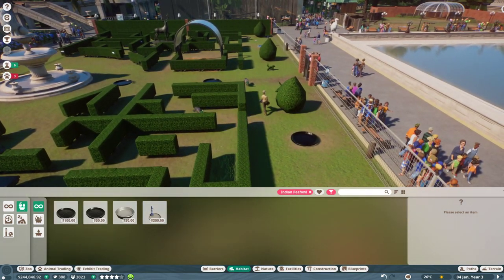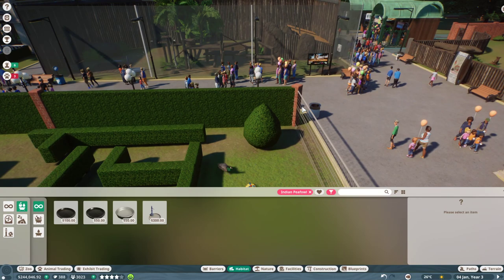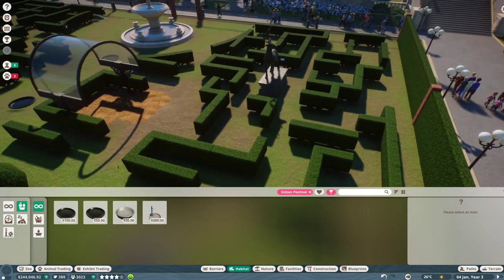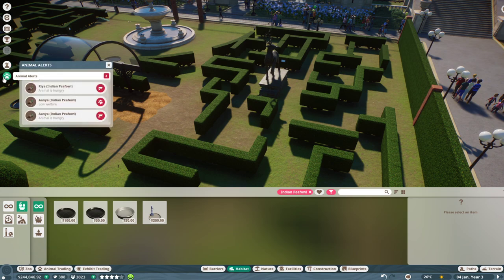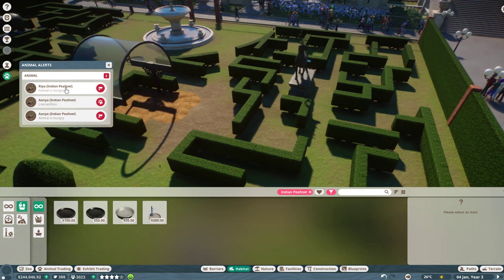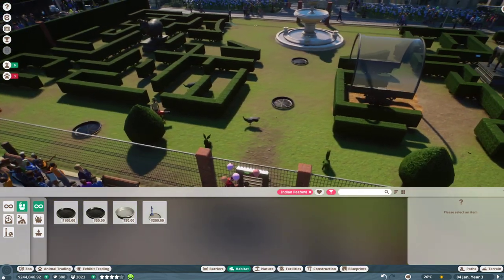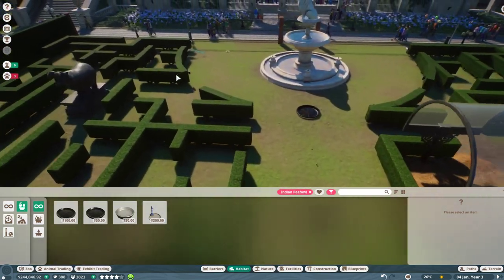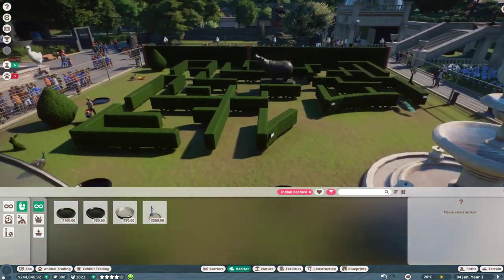Now, there is a tutorial mode in the second career mode, which essentially just tells you how to deal with animals which have escaped and how to get them back. Now, also as well, you should keep an eye on this tab here, the animal alerts. So this can tell me right away that these animals have low welfare, that these animals are hungry, and so on. So don't ignore this. Make sure that, like I said, number one, the animals are your priority, because it's Planet Zoo, it's not Planet Guest. So you really want to make sure that they are taken care of 100%.